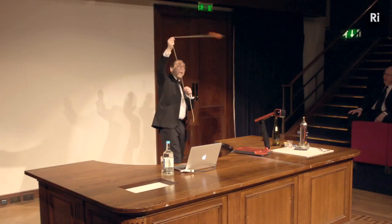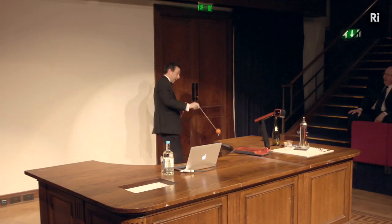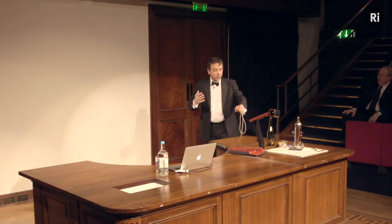So why is the LHC so big? Well, the thing that limits the energy that we can get the protons up to is the magnetic equivalent of the strength of this string. So if I didn't know what I was doing, this string might break and the ball would hit one of you, or me. It's a centripetal force. It's not rocket science, right? But the difficult thing with this is not.